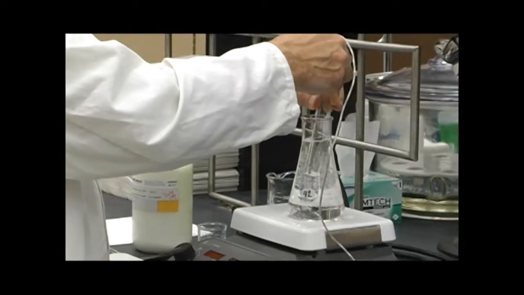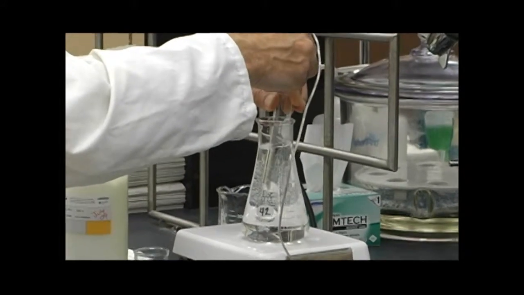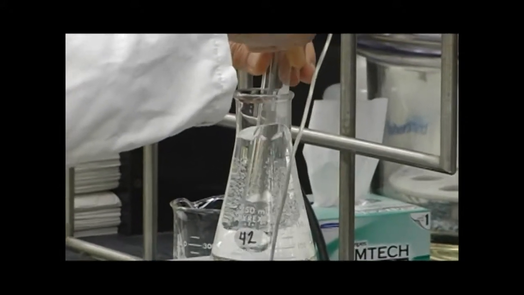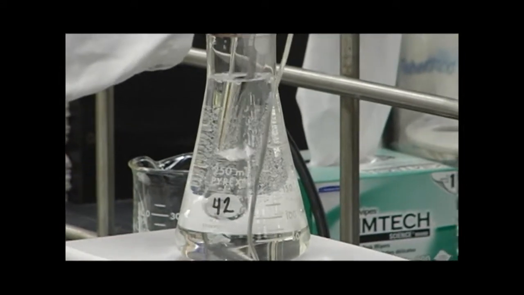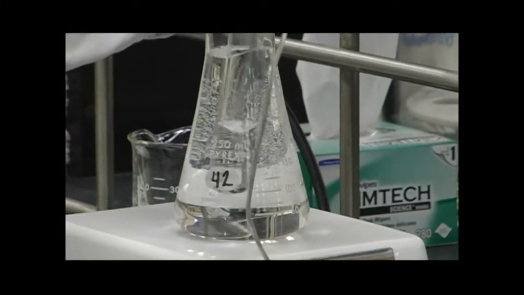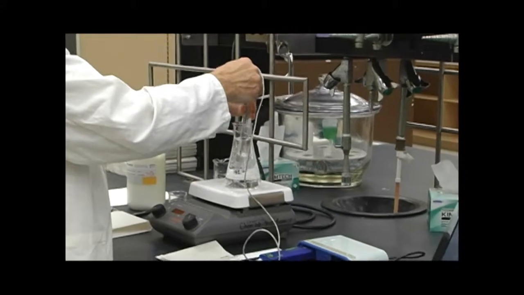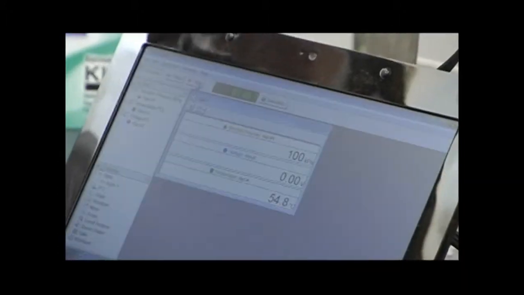So as soon as it's reached about 60 degrees, you'll be removing it from the hot water, drying off the small test tube, and then we'll put it into the jacket and just keep stirring it. It's all melted right now. And then we're almost there at 55-ish. Maybe I'll just leave it alone, let it get to 60.